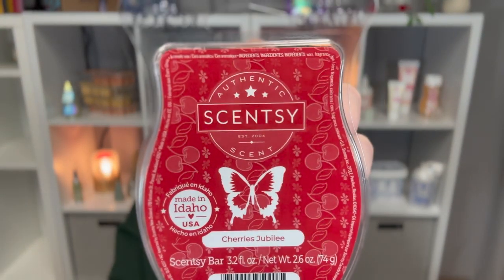It's all right. It's like a 2, maybe a 3. And the last one is Cherries Jubilee. This is make room for dessert, black cherry simmered with raspberry and a refreshing burst of zesty lemon. I got lemon that time and I've never gotten lemon on this before. I definitely get the cherry. The cherry's so strong in this. It's not bad. I actually liked this warmed better than on cold. But I would say it's probably like a 3. I'll use it. I like it. Don't need more of it.